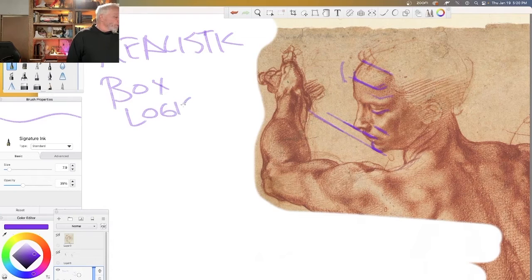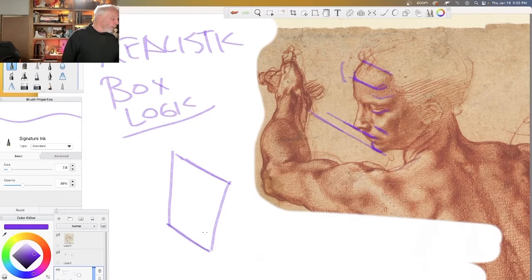Because if we think of something as a box, the top of the box and the bottom of the box, and if it were a wall, the top frame and the mullions of the window and all the side planes would all track in the same box logic in parallel. Well, that's not quite true, is it?